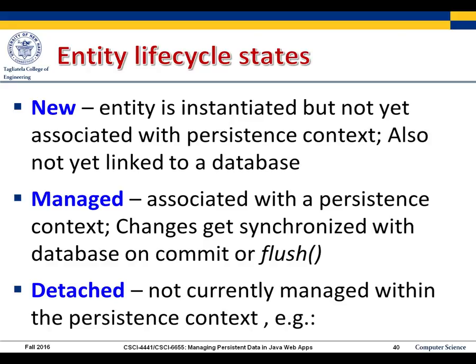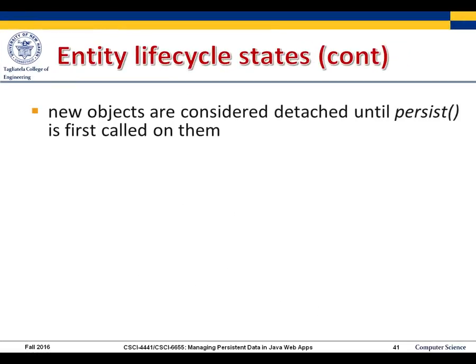Or you can say flush, which is one of the EntityManager methods. If you say that, you can force it to happen sooner than it would normally do it. Now, detached, that's the third state. It means it exists, but it's not currently managed within the persistence context. This happens in a couple of different ways. In order for you to get it from new to managed, there is one call you have to make. It's called persist. And as soon as you say that for the thing, then it becomes managed.